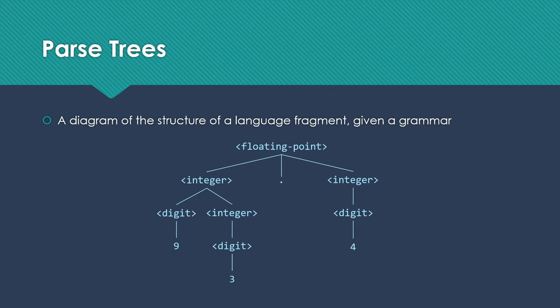So here I've got the parse tree for the first example grammar that I showed as applying to the number 93.4. That's a floating point, so it's going to consist of an integer, the string of digits, followed by a period, followed by another integer, string of digits. The integer in the first case will consist of a digit followed by an integer. So we've got two numbers there. The digit will get translated into the 9 for 93.4. The second integer will be just a single digit, translated into the 3. Of course, the point we picked up with the overall structure at the beginning. And the last part of the floating point integer is just a single digit, which is, of course, 4.